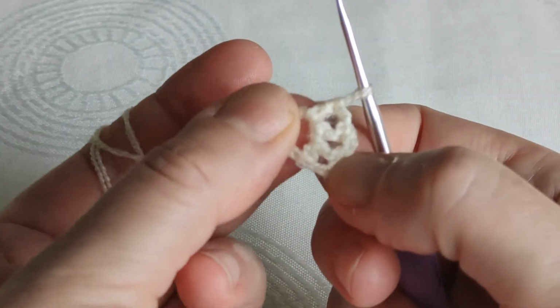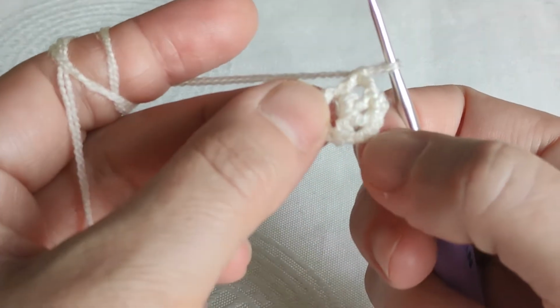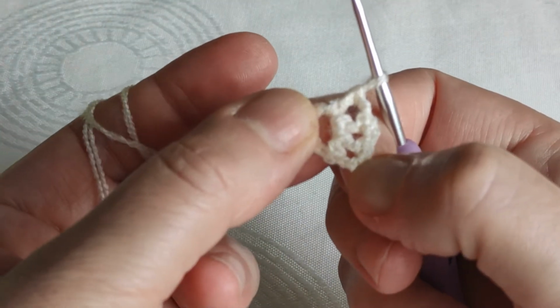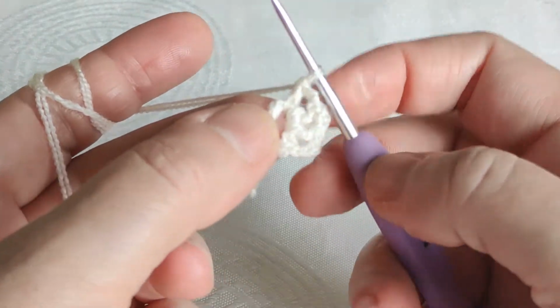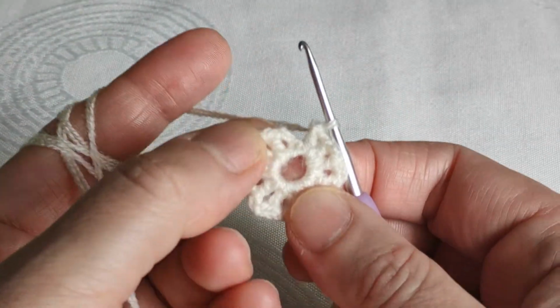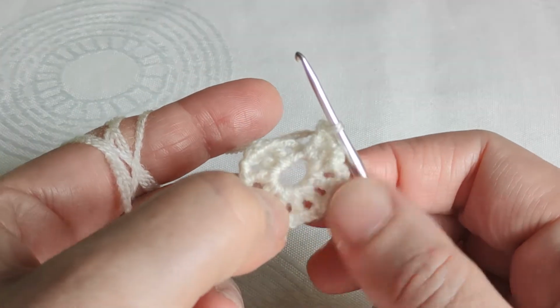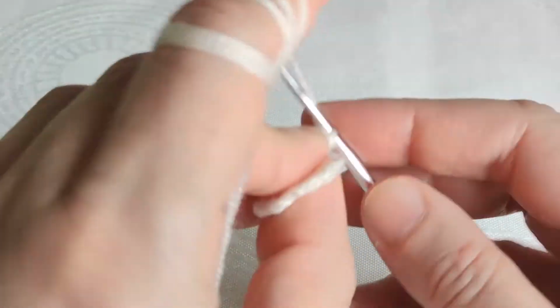Dear friends, like this, totally we are going to make 12 spaces, but the 12th space will be adding the first chain. I mean, let's make 11 spaces. I'm going to tell you how we are going to make the last space. 1, 2, 3, and you are going to make until you have 11 spaces. Yes, dear friends, I made 11 spaces. 1, 2, 3, 4, 5, 6, 7, 8, 9, 10, 11. We need totally 12 spaces.